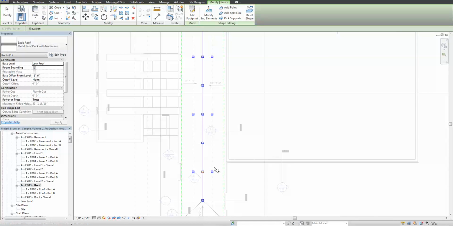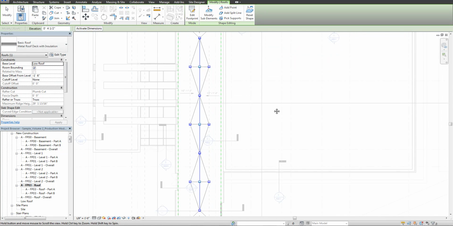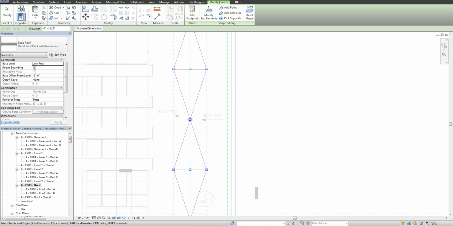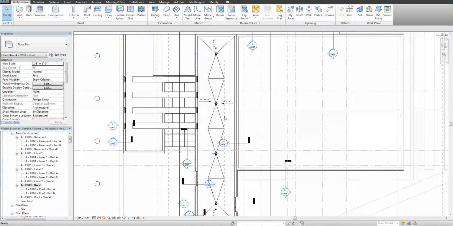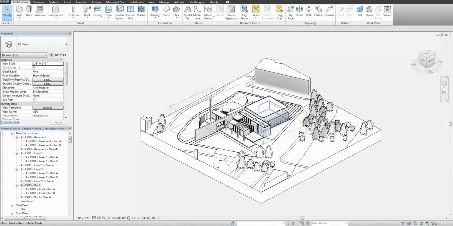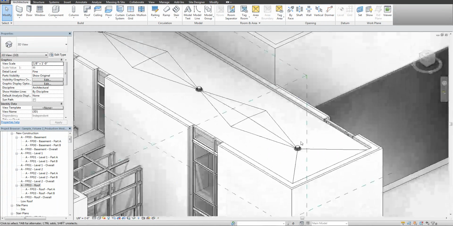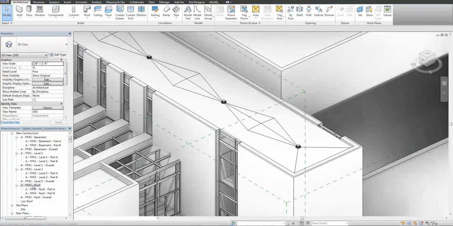If I select this middle point, you can see its elevation is 0. Well, it's going to be more. So let's say that's 4.5 inches. And watch what happens when I press Enter. There we go. We've got roof crickets. Now isn't that neat? So let me press Escape here. Let me go into 3D. Zoom in. You can see we've actually got our roof crickets.